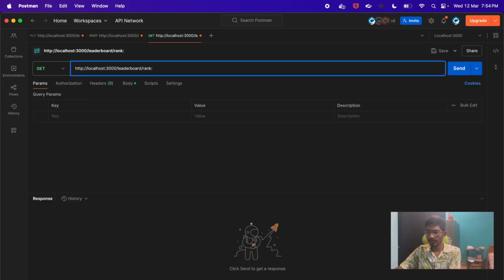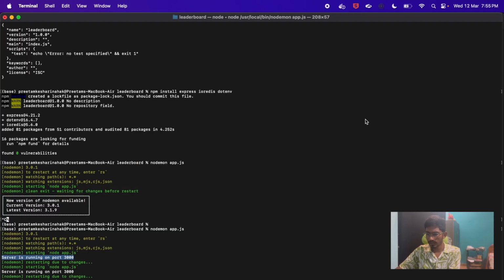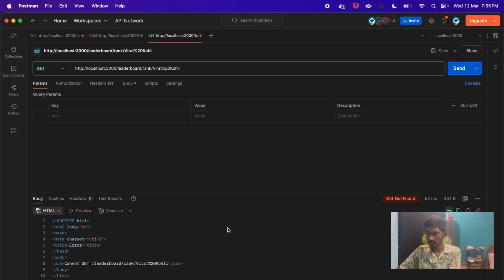Let's try to find the rank of Virat, with percent-20 because I'm URL encoding the query parameters. So I got some error. It's interesting. What is the error there?